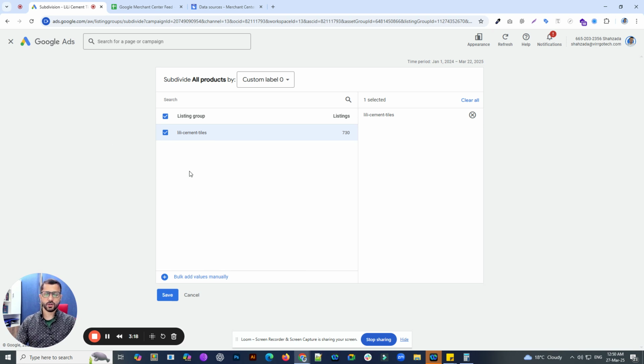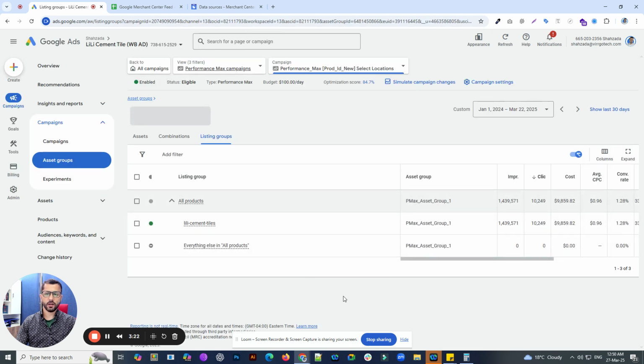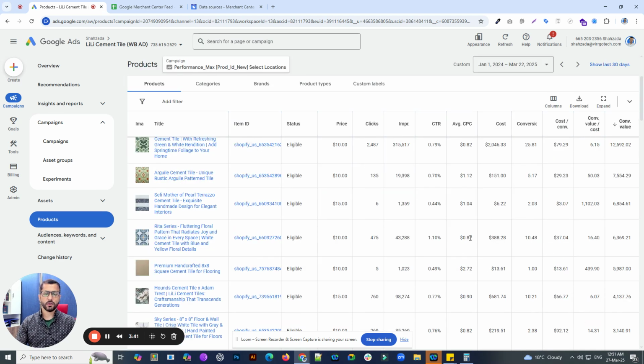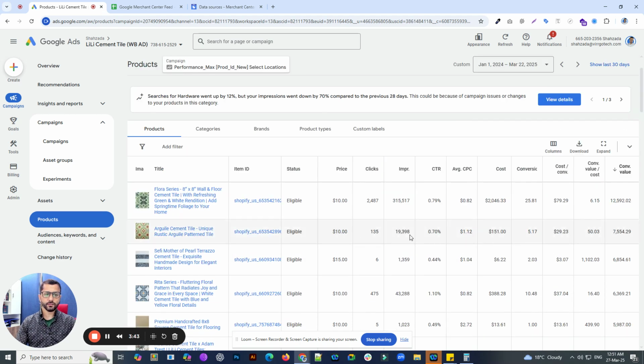This is a good approach because you don't really know which product is going to perform well and which products are not going to perform well. But once you're done going through that learning phase, or once you're running the campaign for some time and get insights into which specific products are performing well, now it would be time for you to choose things and channel more of your advertising budget over to the products that are performing well, right?